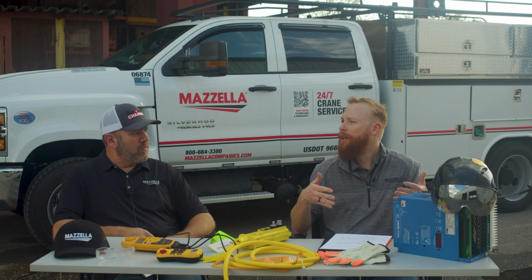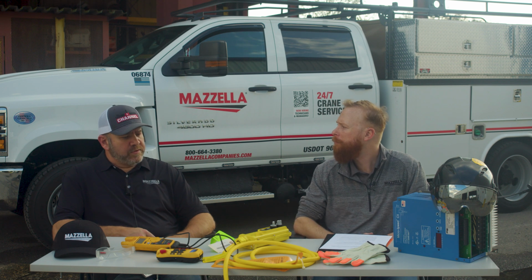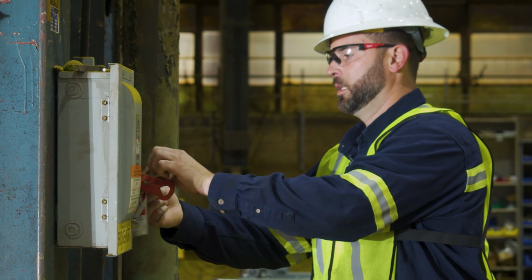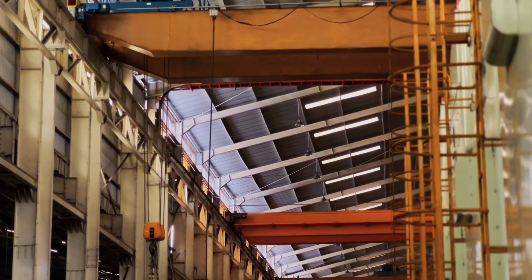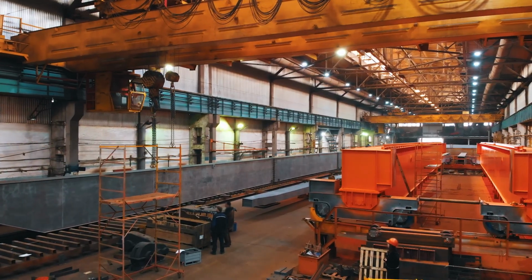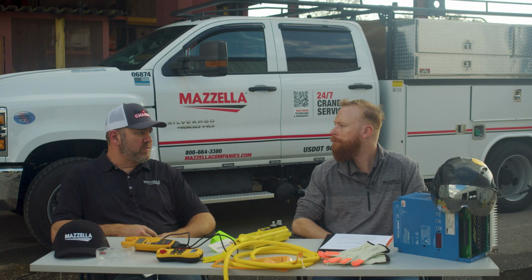So what can they expect from the inspection? Are they going to need to shut down their facility, or part of their facility? How does that work? Sure, during the inspection, the crane would have to be out of service or offline. If there's multiple cranes on a single runway, typically we want to shut down that entire runway for the safety of our team working on the crane. If they're not capable of doing that, we can do some temporary in-stops. We would just need to know that on the front end so that we can make arrangements and prepare accordingly.